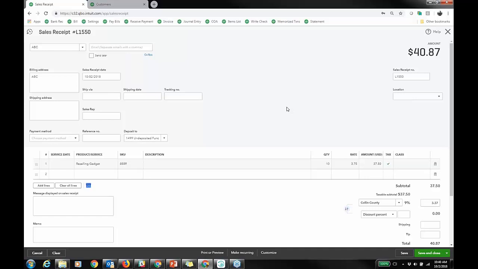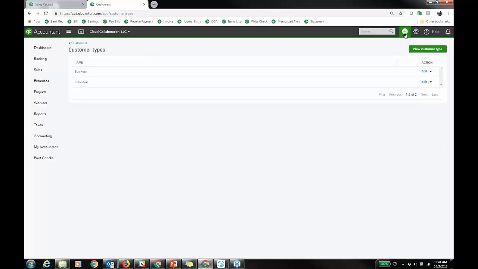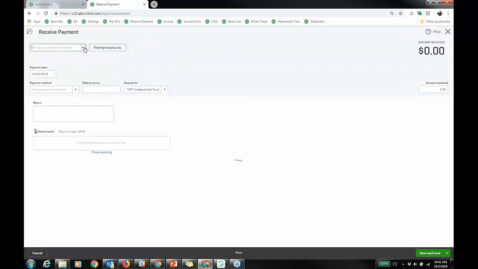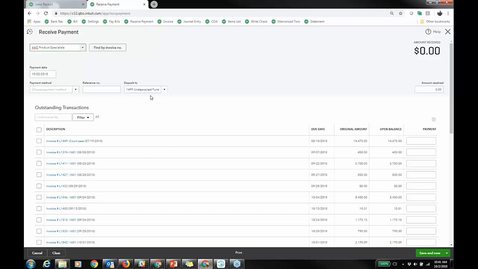It's probably because the deposit to field on either the customer payment window or the sales receipt says checking. So similar here, if we go to receive payment, of course, receiving payment against invoices, I think this one probably has some invoices yet. Yeah, Undeposited Funds, same field. You want to train them on that for sure.